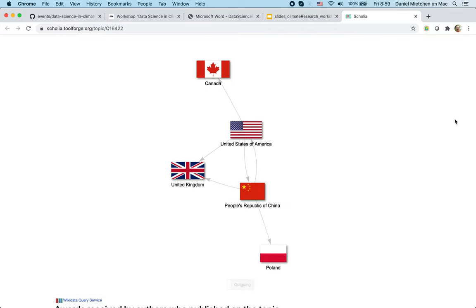This is actually an interesting graph because it requires lots of things to be present in order to be visualizable. So we need to have the publications in Wikidata. Publications need to be tagged as to what they're about, so here, Hurricane Katrina. Then they also have to be tagged as to who wrote them, who were the authors of that publication. And those authors then need to be tagged as to what their affiliation is, and those institutions need to be tagged with the country, and the country then needs to have a flag, and the flag needs to have an image, and all of this is pulled out of Wikidata.